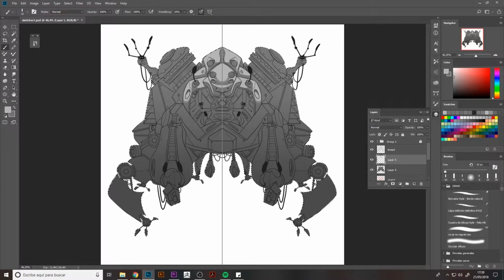Right now, I'm working with a brush with a lower opacity and we get a bluer effect in some areas. Okay, regarding the light, the source goes from top to bottom, and for this reason, the brightest areas will be at the top of the robot. And little by little, as we go down, there will be more shadows and darker areas, and this will create volume for our robot.